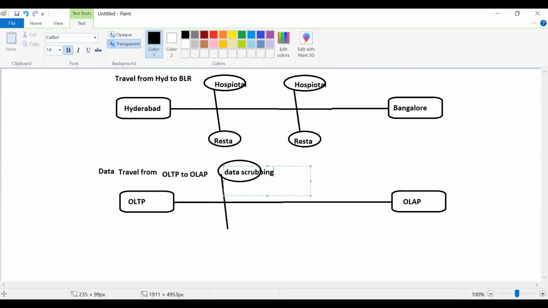From the source, you have only 4 columns. But in the target, I have to do some condition evaluation, and load it into the target with 6 columns. The 2 columns which we are newly adding in the ETL flow, when you implement that process, that is called data scrubbing.